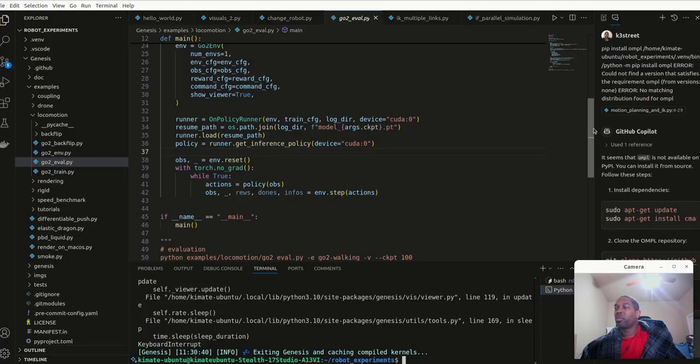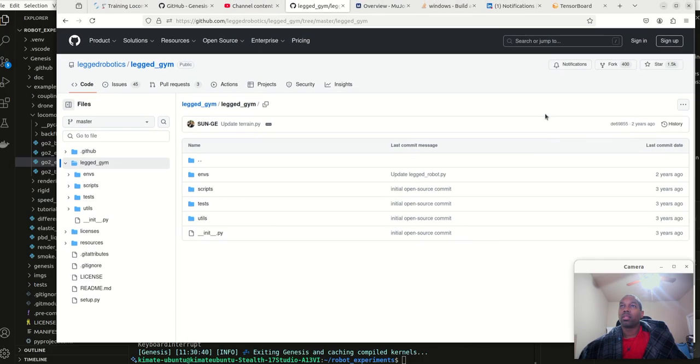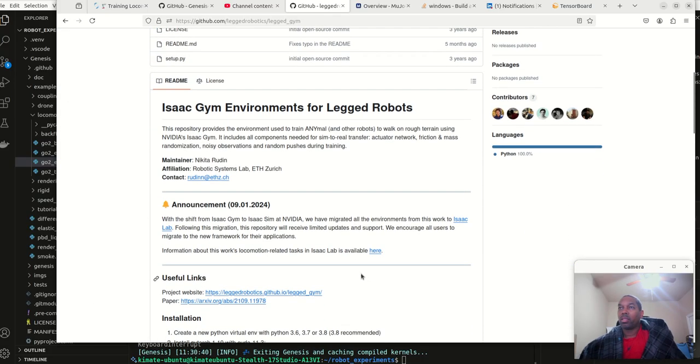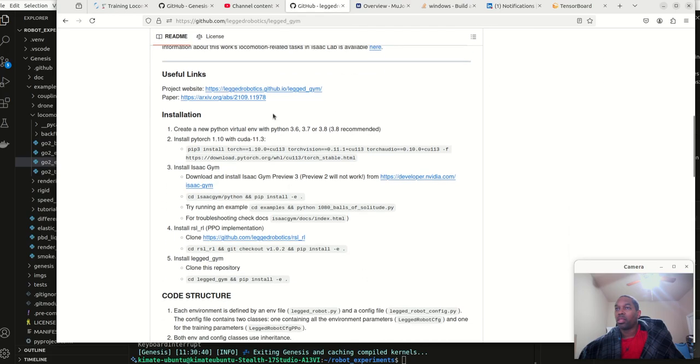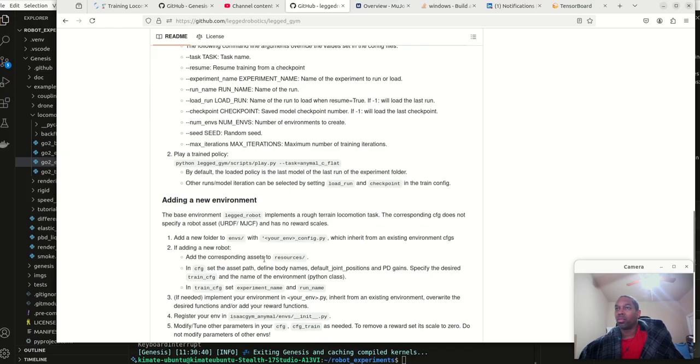Just to fly back through a couple things, and not going to be super specific about what's going on here, but I did want to show you what this is based on. This is Leggett Robotics, Leggett Gym, and you can take a look here and see they're shifting to Isaac Sim. They've migrated the environment, etc. This is how to pip install this directly, but again, you don't need to use this anymore.